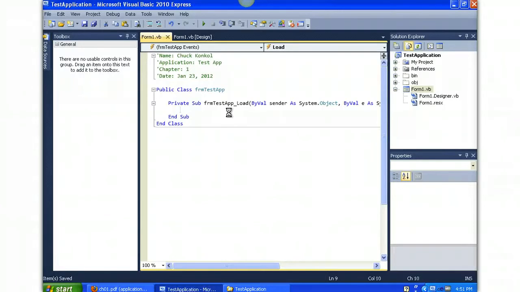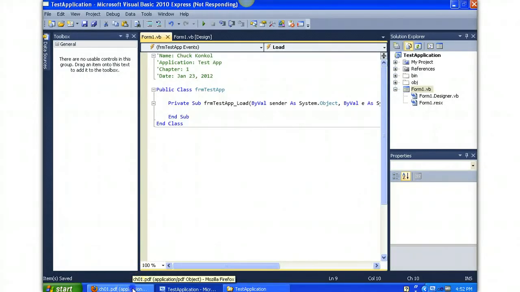And so if I was to put a simple message box in here, MsgBox, and then left parenthesis, beginning quote, and the word Hello, end quote, and parenthesis, it's going to allow us to see that when we run this application, it's going to pop up the word Hello for us to see.